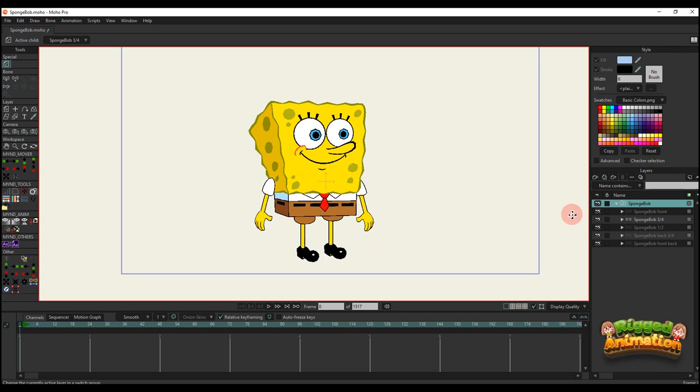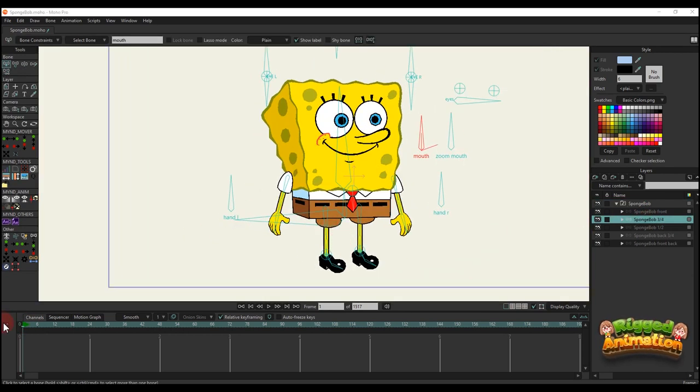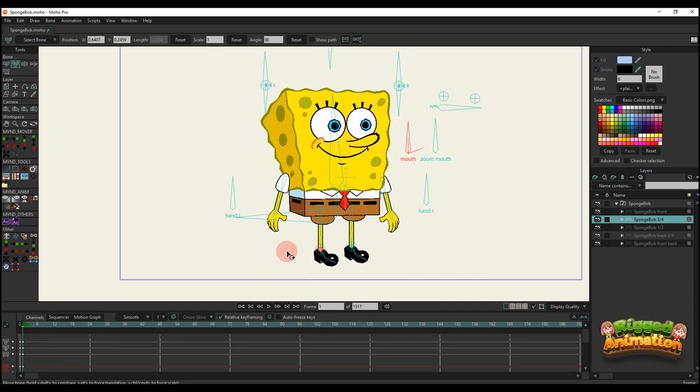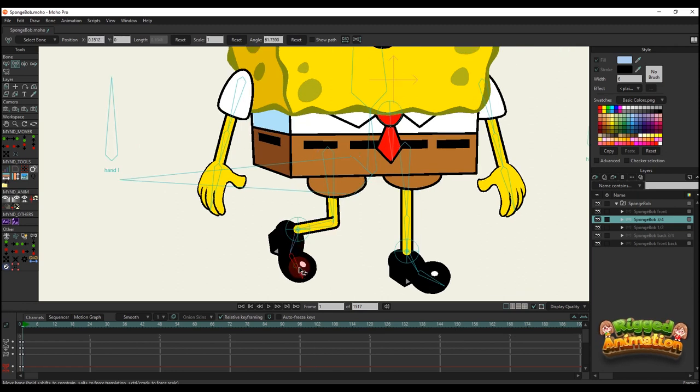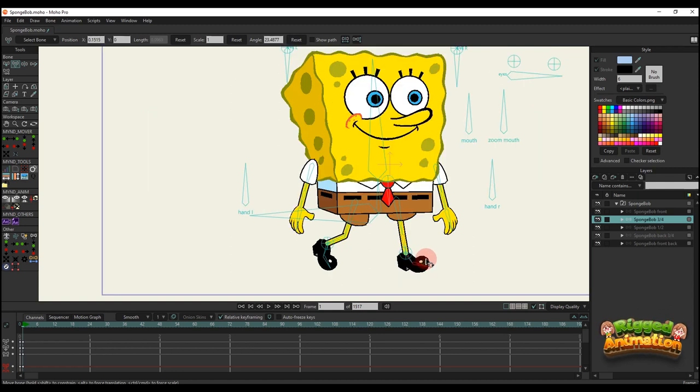Step 1. You move up to frame 1 on the timeline bar. Then press Ctrl F to auto freeze keys for the character, and create a pose for the character on frame 1. Press the T key and select the behind leg bone. I refer to it as the left leg. Pull your left leg back and adjust your foot like mine. The front leg is the right leg. I pulled it straight forward and raised my toe a little higher.